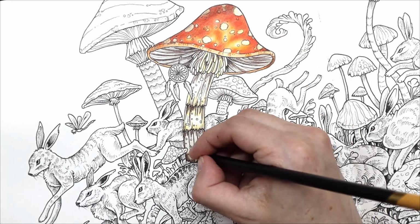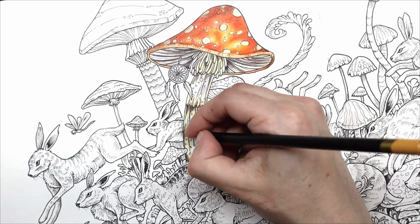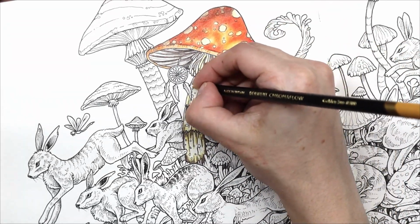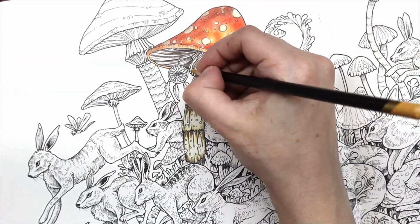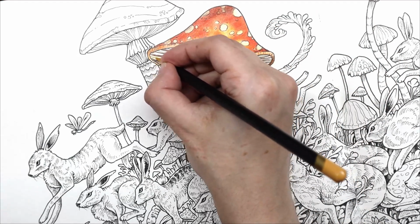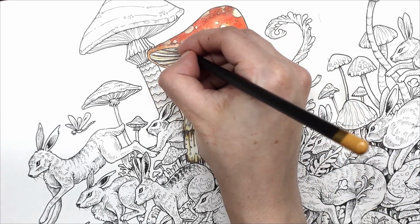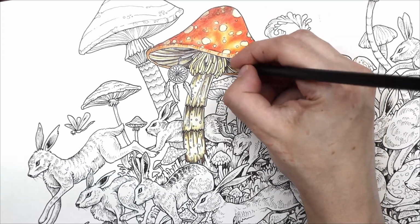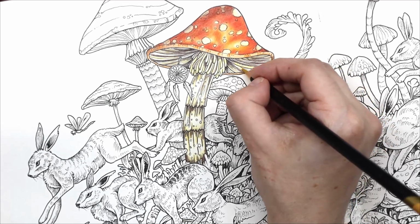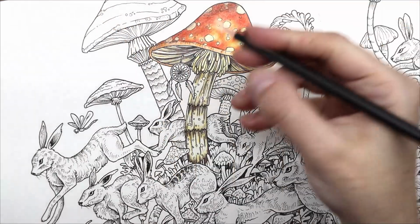This is a fairly mustardy colored brown, even though there's another pencil in the set called Dijon. This reminds me more of mustard than that pencil does. And so I am again using this in some of the areas up under the cap and those little fringes. And just kind of blocking things in.